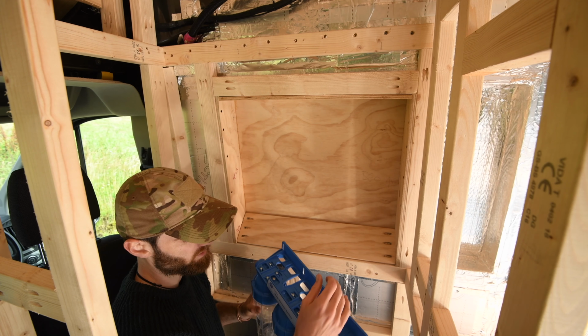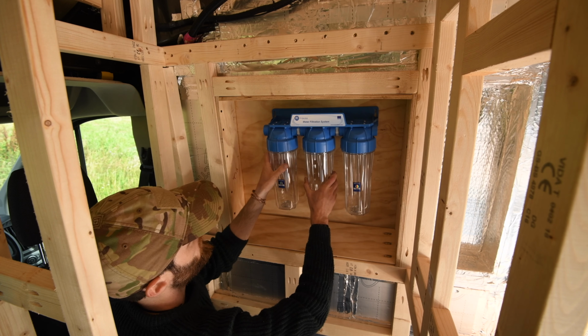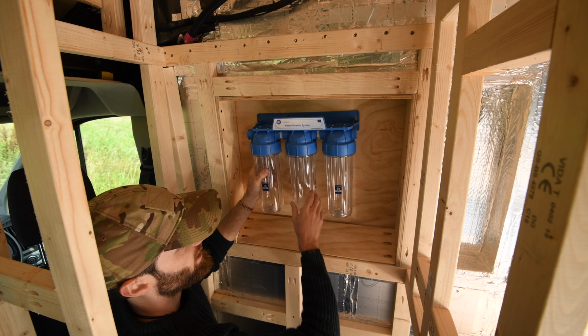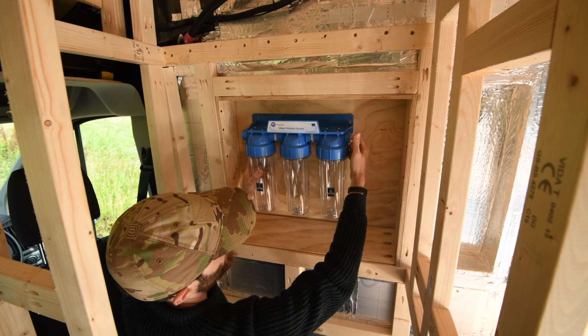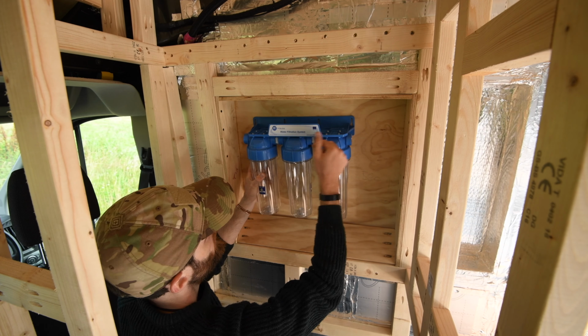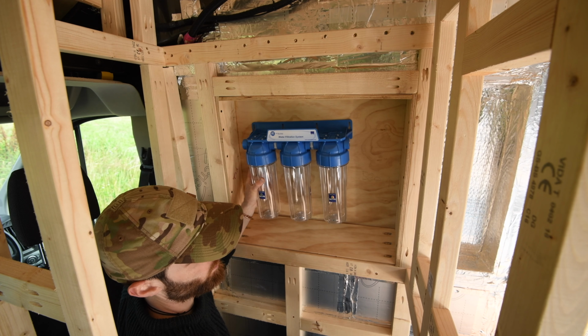Similarities wise, I'm going to use a very similar pump system, filter system, sorry, of these 10-inch water filters. These will sit here, and the water will come in through here, go through, well, there's going to be a spin down filter here as well, go through here, back out, and then back out, which will then go into the hot water tank.